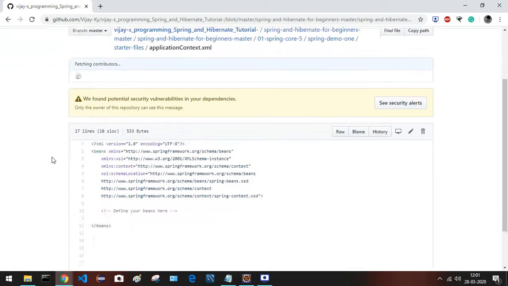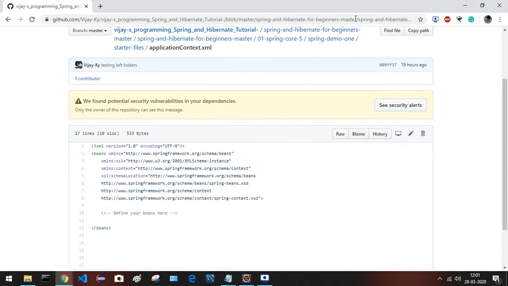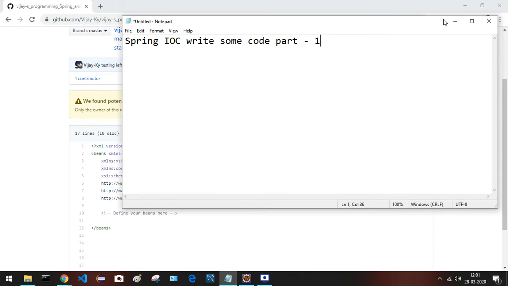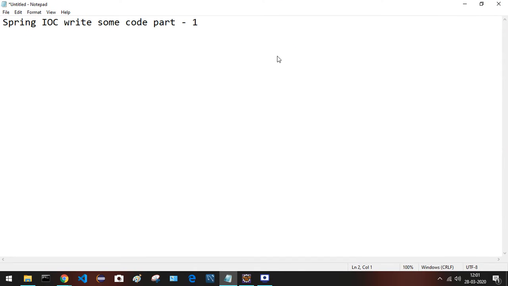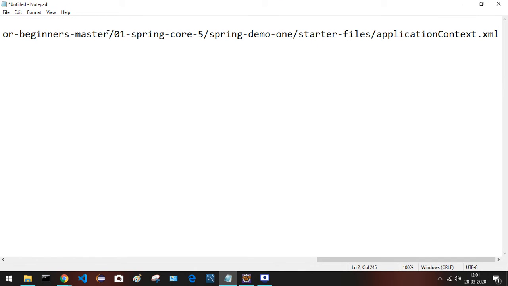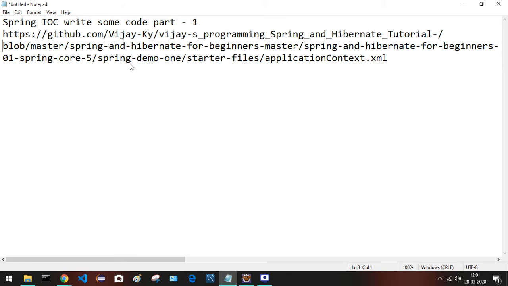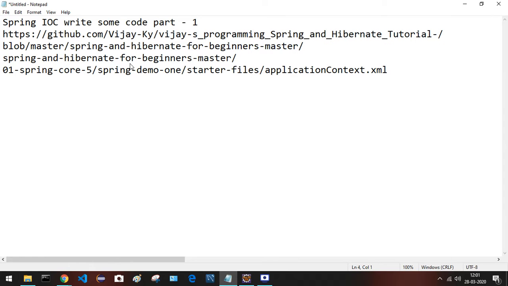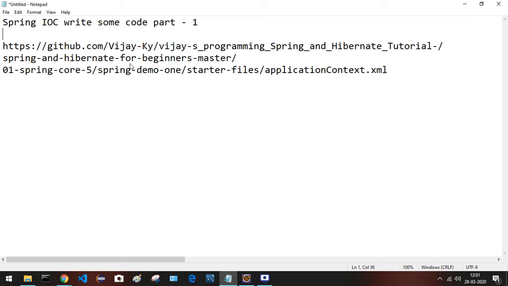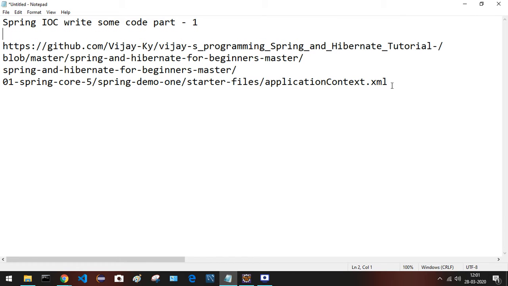Here we are copying all the contents from this file. The link will look like this. I'll be copying this link from the address bar to the notepad. In case you have the patience to type all these things in your browser, you can follow this.